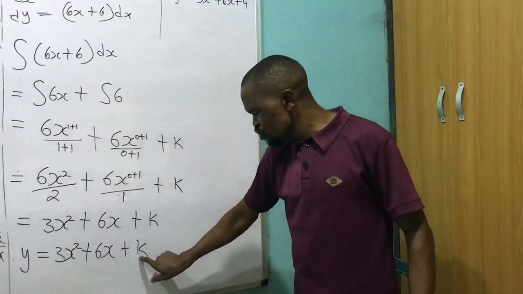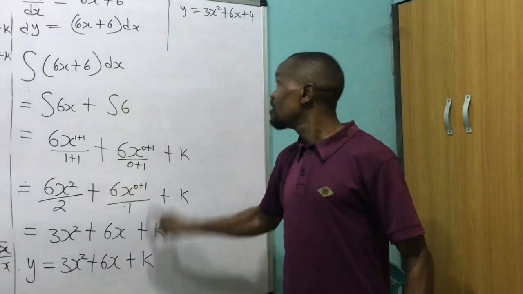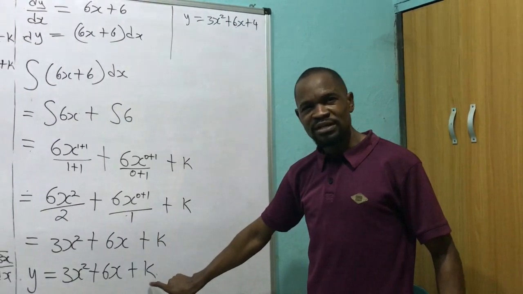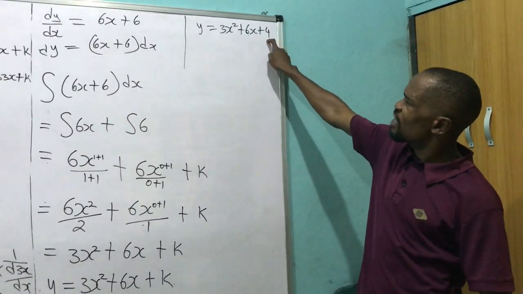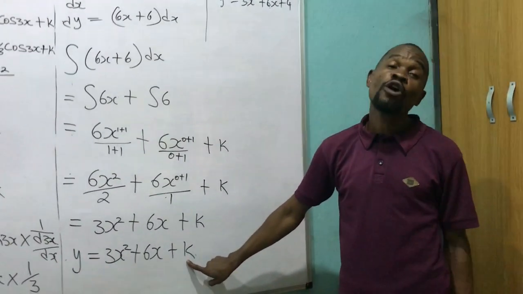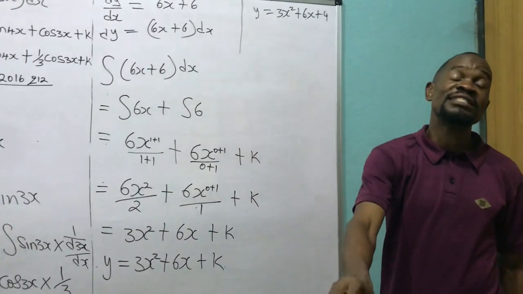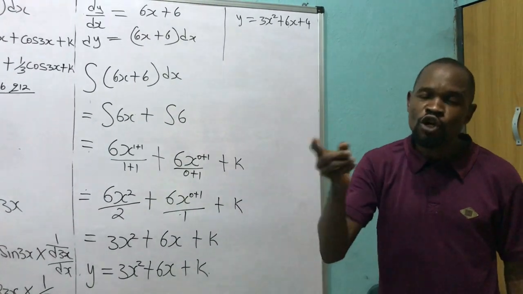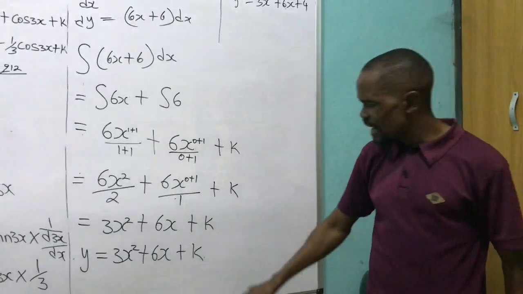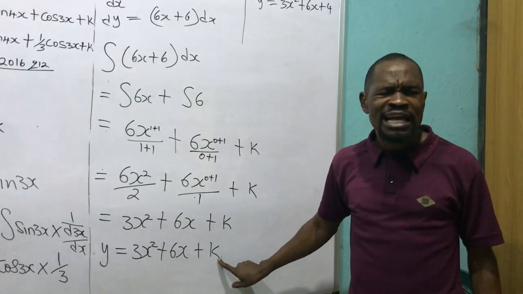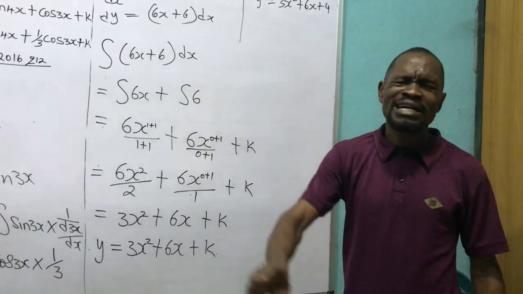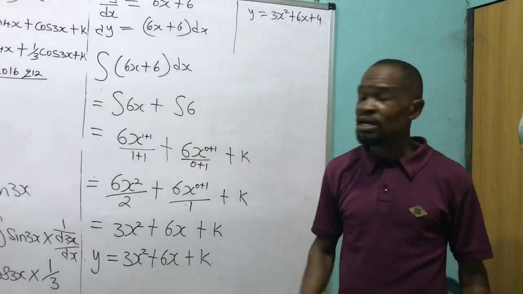We couldn't restore this man back, so he waits, and we use this K to represent his grave. That's the 4. We couldn't get it back, so we use K to represent it. Watch what we differentiated: we see that 4 is there, but in our integration we see that 4 is missing, while K represents his grave that is waiting for the Lord to come and restore him back. So that's the reason why you have to put the constant, either K or C, whenever you integrate. Integration carries a constant, which is a must.